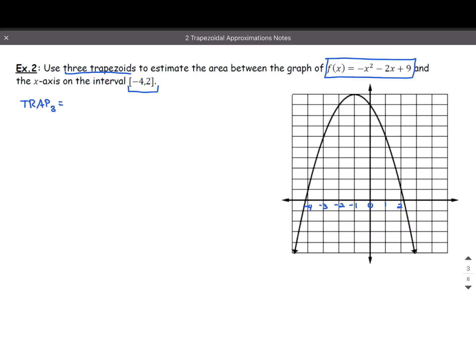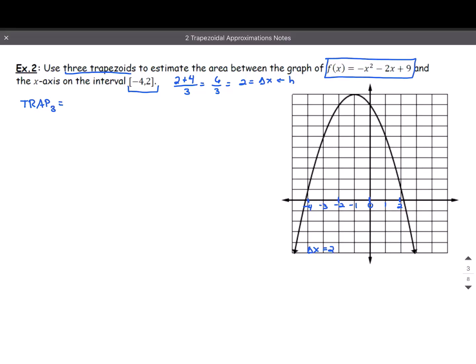So if you think about this, we have an interval that goes from negative 4 to 2. So I'm going to find the length of that. When I subtract a negative 4, that's going to be plus, and I want 3 intervals. So the length of our interval is 6, right? From negative 4 to 2 is 6 spaces, and I want to break it up into 3 parts, so that's 2, which is our delta x, which in this case is our h. So we're going to go from negative 4 to negative 2, and then from negative 2 to 0, and then from 0 to 2, okay? So the delta x is 2.